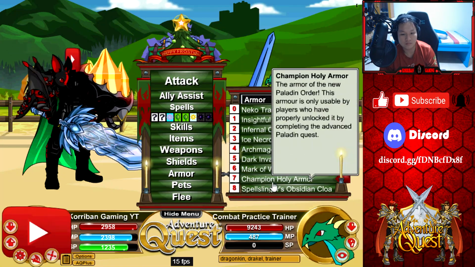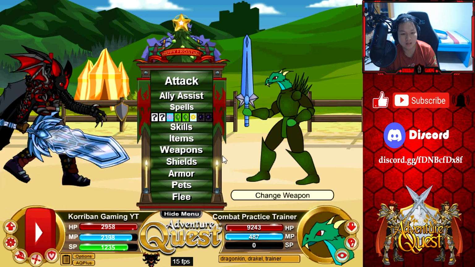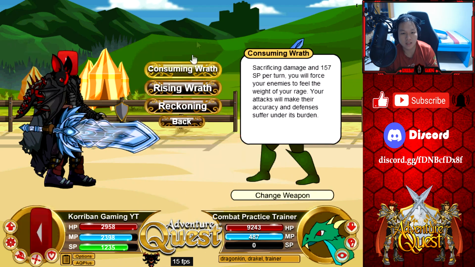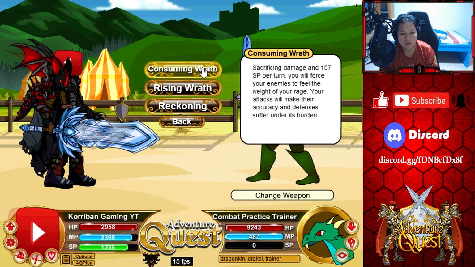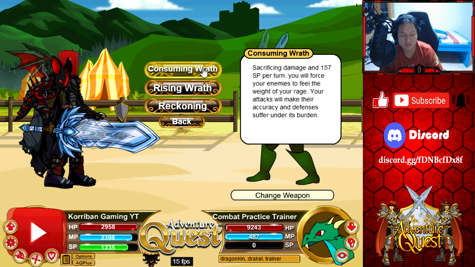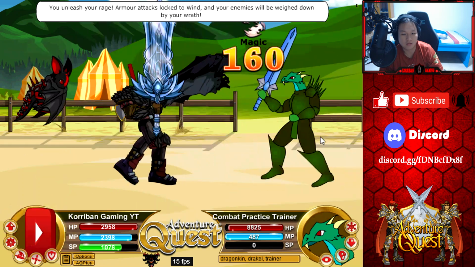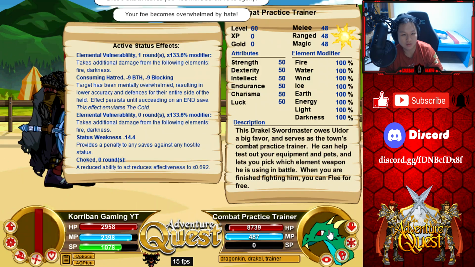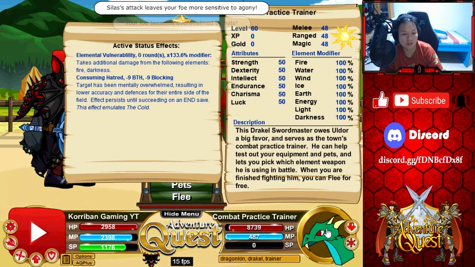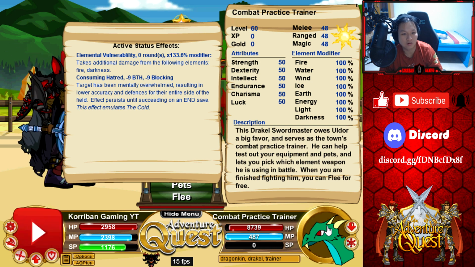Alright. Next up, we have Mark of Wrath, and the reason why I'm using this is because I do not have space for a wind weapon currently in my build. So what this has is a wind lock attack, so 157 SP per turn. Okay, you can lock it to do wind attack, and when you attack with it, for each hit you reduce the enemy's BTH and blocking by 3. So this is a permanent effect until the enemy succeeds on an endurance save.